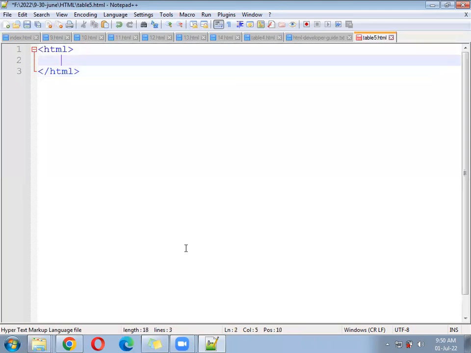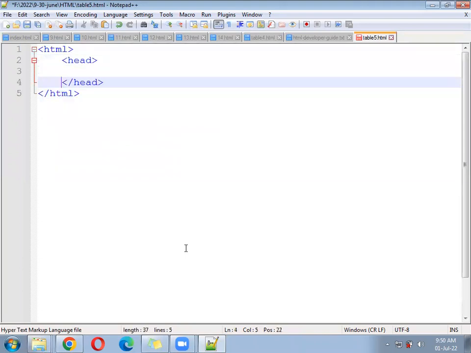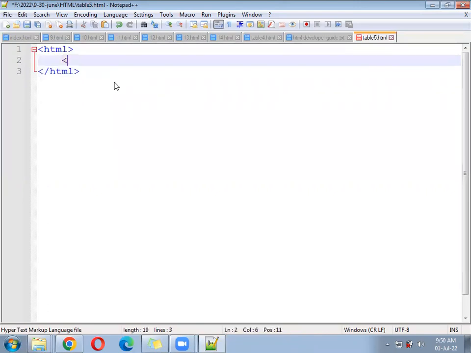HTML open close. Head open close. Oh, head is not needed as of now. Body open close.